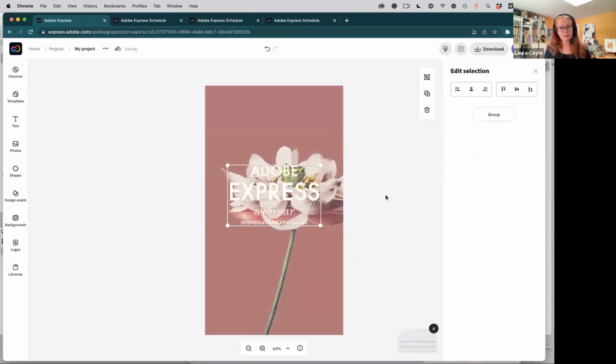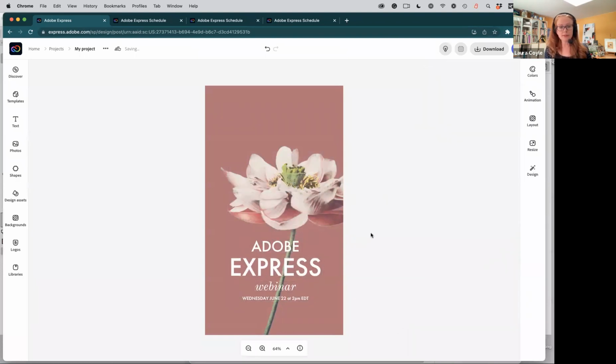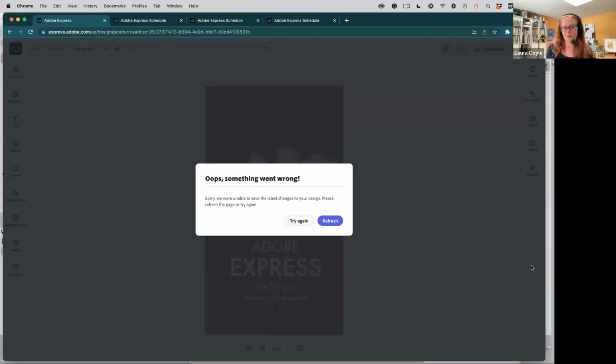It puts it in the right spot and leaves all the formatting exactly as it was. So copying and pasting between projects is really helpful. Oh, let's see. Try again. I hope it saves it.